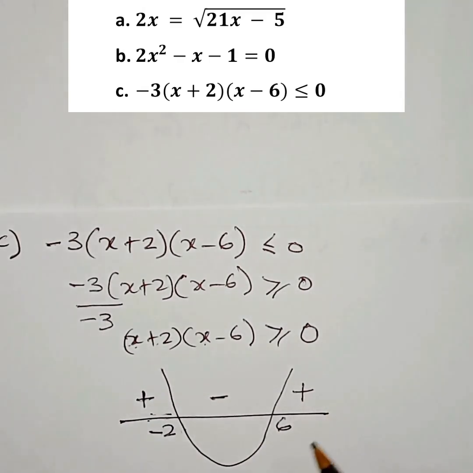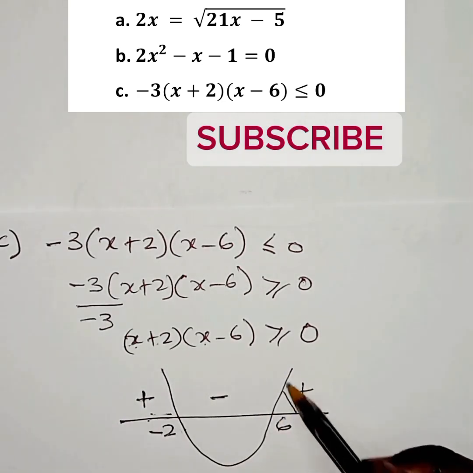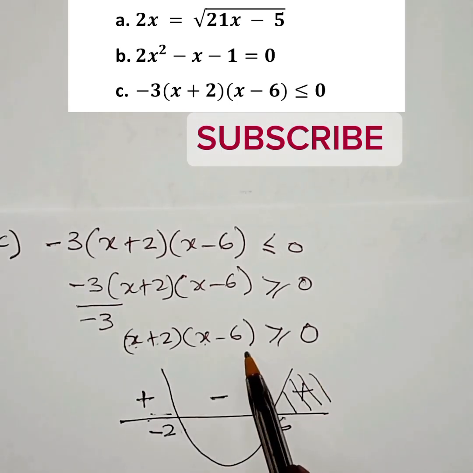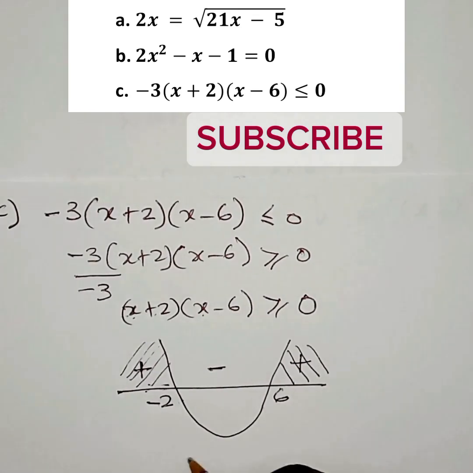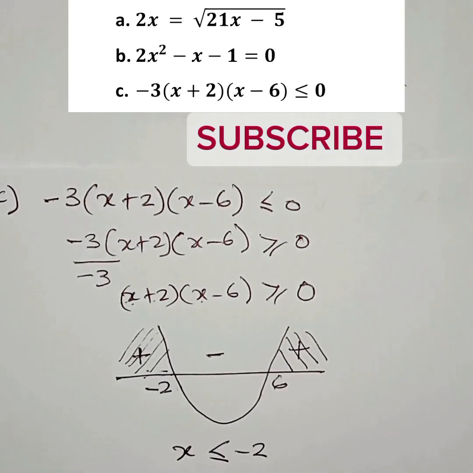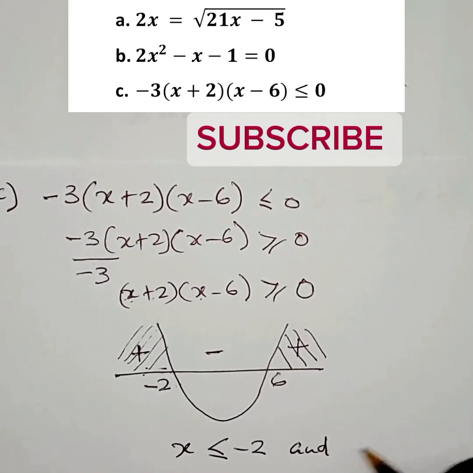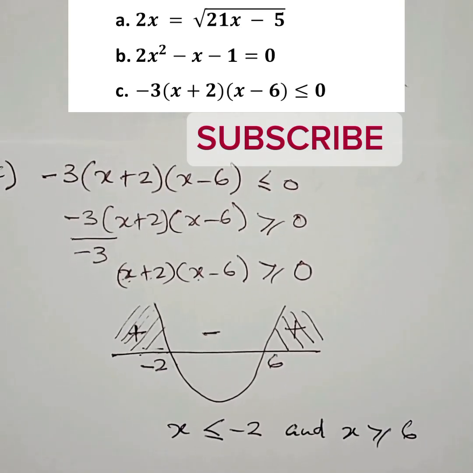All right. So in this regard, the values of x for which this expression is greater than 0 are found, because when this is greater than 0, that means we are going to have a positive answer. So they are found in these regions. Therefore, we are going to say x is less or equal to minus 2, because values of x are starting from this point going to that other side, and x is greater or equal to 6. The values of x are starting from 6 going to the other side, and that inequality is solved.